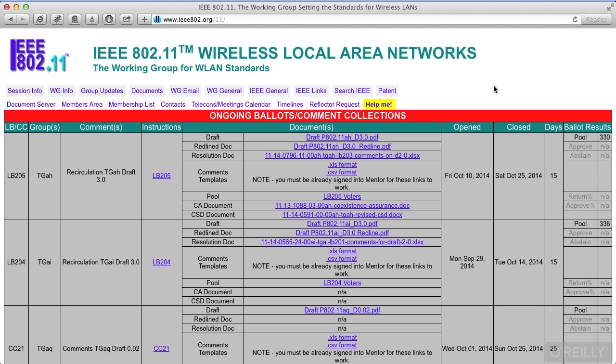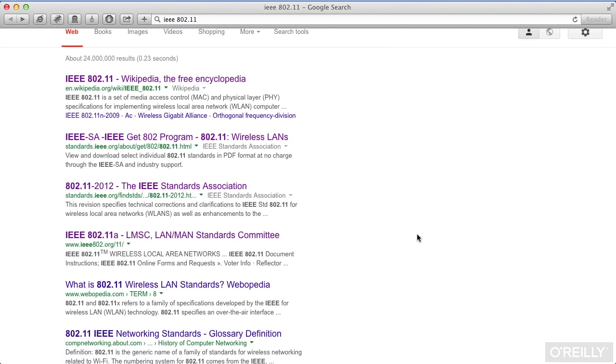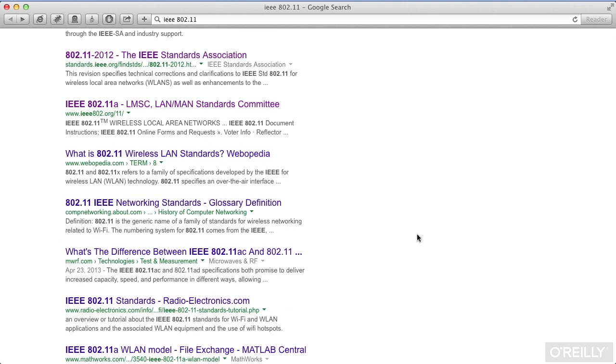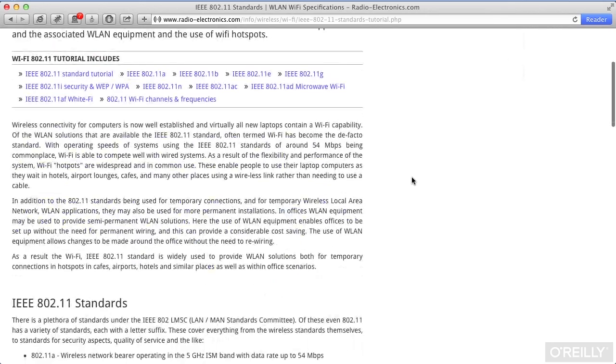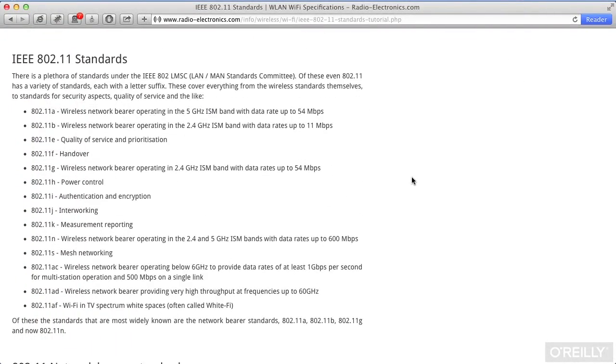Now, I am at IEEE802.org, and you can see we are at subsection 11 here. And this is really a place where you can go take a look at draft proposals for new protocol standards. It's difficult actually to get access to some of these specifications. You actually have to be a member of the IEEE to get to the actual documentation around the standards. They don't just give them out for free as a general rule. However, you can go Google searching and you can find a lot of information. Without getting the actual document, you can get the details about the protocol.